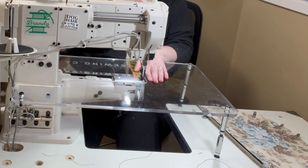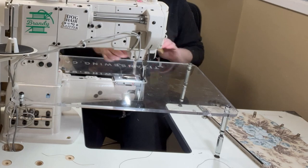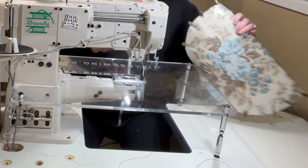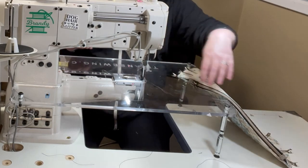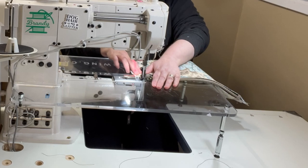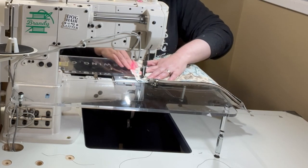Okay, so for those of you that have been curious about the laser, this is how I adjust my seam allowance. I kind of put where I want my needle to be in the center and then measure out with my ruler. We're doing 3/4 of an inch. I still am using my magnetic guide because I'm still getting used to using this laser guide.